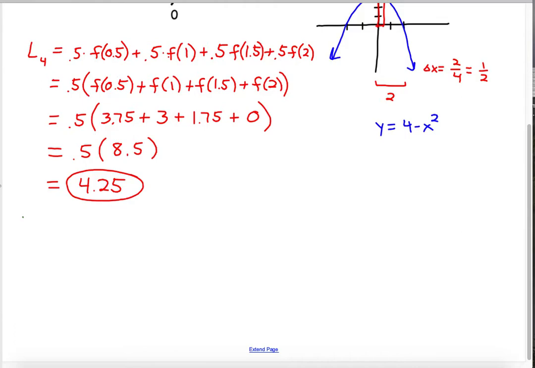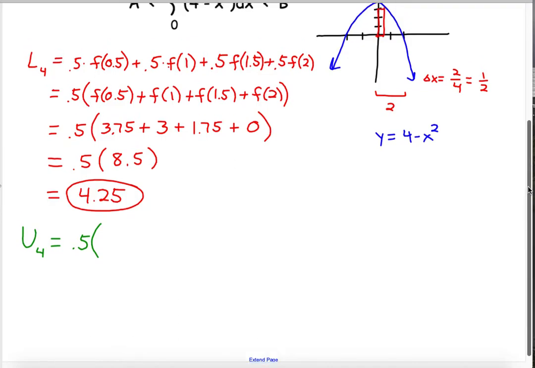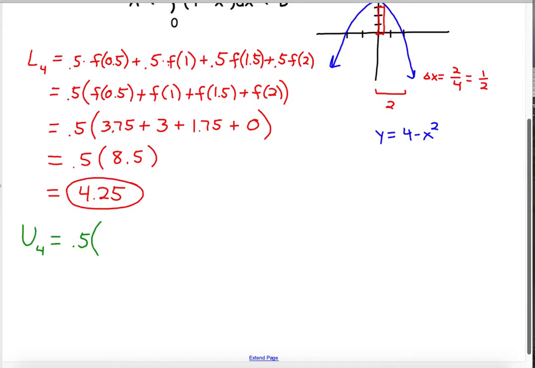Now let's do the upper. So for this, I'm still using 4 rectangles, so the width of all the rectangles is still 0.5. I'll factor that out of all the heights. So for the first subinterval, I'm going from 0 to 0.5, and maybe I'll just draw it again here for you so it's easier to see. 1, 2, and then this is 4, and my function is coming down through here. And so I'm splitting this up into 4 subintervals.